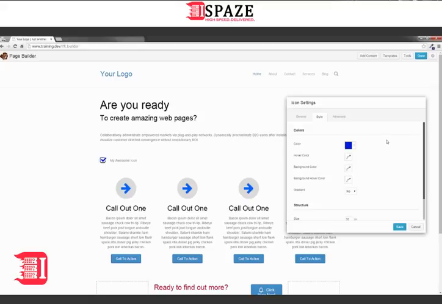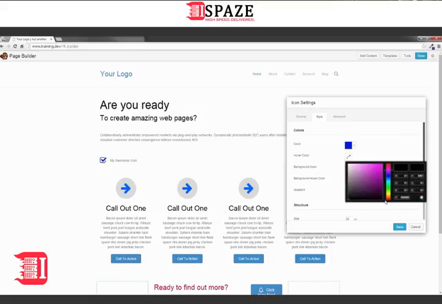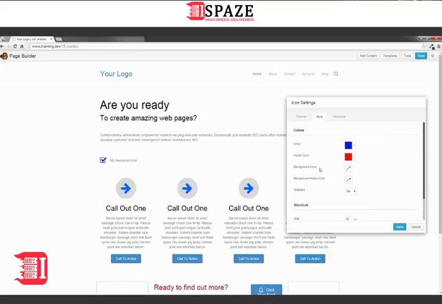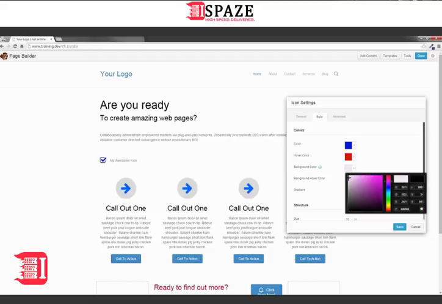My text is still standard paragraph text, so it will be the same color as what I put in my theme for paragraph text. So my hover color, I'm going to make it something completely different. So we're going to go with red, for example. So I'm going to click up there, red. And then the background color is basically a little area around the background. So if I show you what this is, I'll click on it. We can add a gray. Let's add a dark gray there so you can see it.